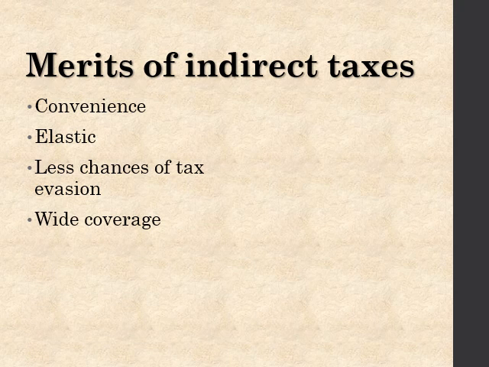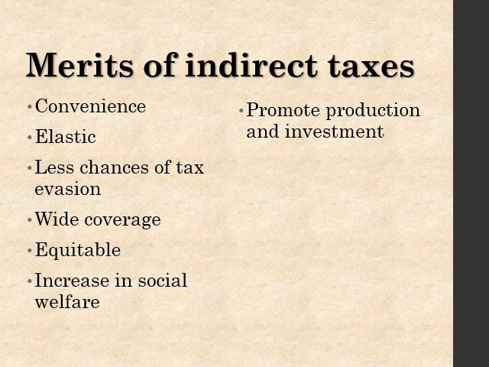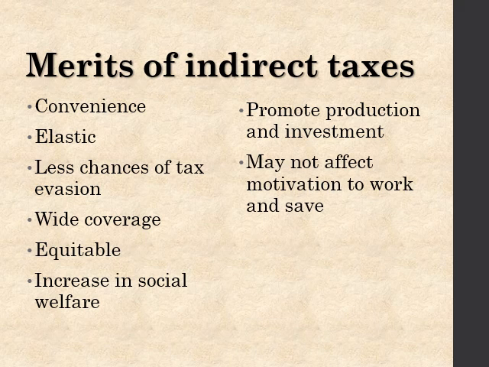Wide coverage, yes, it covers a huge population, almost 50 or 80 crore people come under indirect taxes. Whoever is buying any stuff from the seller or the wholesaler has to pay a certain amount of taxes, so it covers the entire community. Then equity, yes, it is the same for everyone, whether you are a rich person or a poor person, you have to pay an equal amount of taxes on the purchase of a certain product. Then social welfare, yes, it is used for social welfare. Then it promotes production and investment, and it may not affect motivation to work and save. And it is very flexible, fluctuating as per the income, and the government keeps changing indirect taxes whenever required, so it is very flexible.